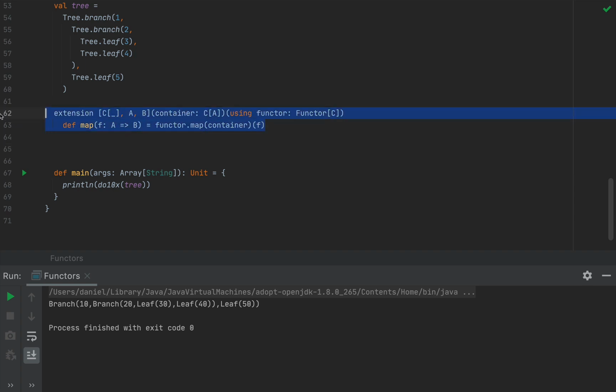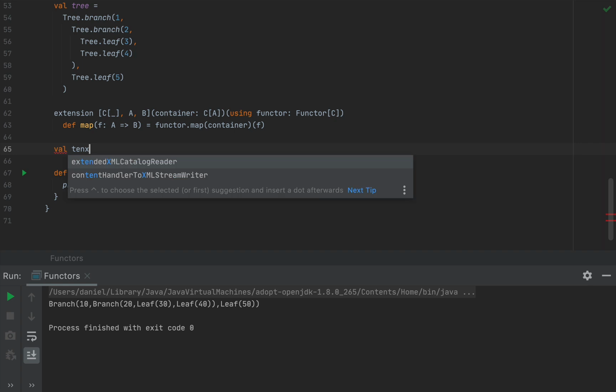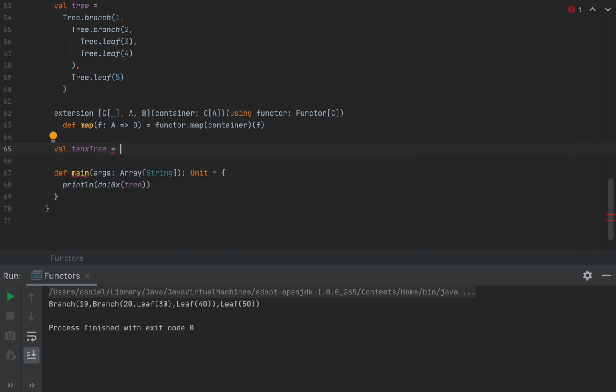So I'm pretty sure this is still very abstract. So I'm going to simply show you how this extension method would work on this tree. So I'm going to define another value called 10x tree. And I'm going to simply say tree.map. So tree is a tree of int. And because we have a functor of tree in scope, the Scala compiler can naturally attach this map method, which takes a single argument, a function from A to B. So I'm going to say underscore times 10.